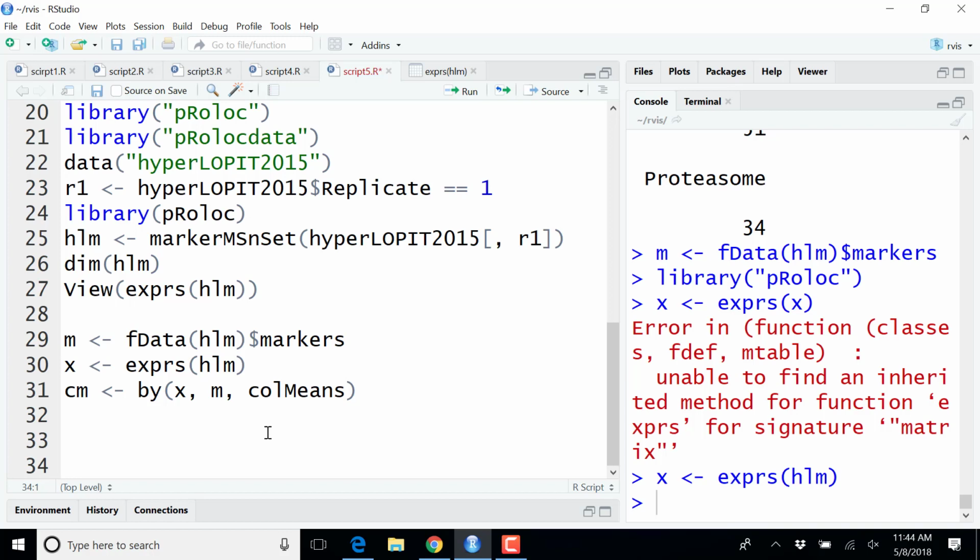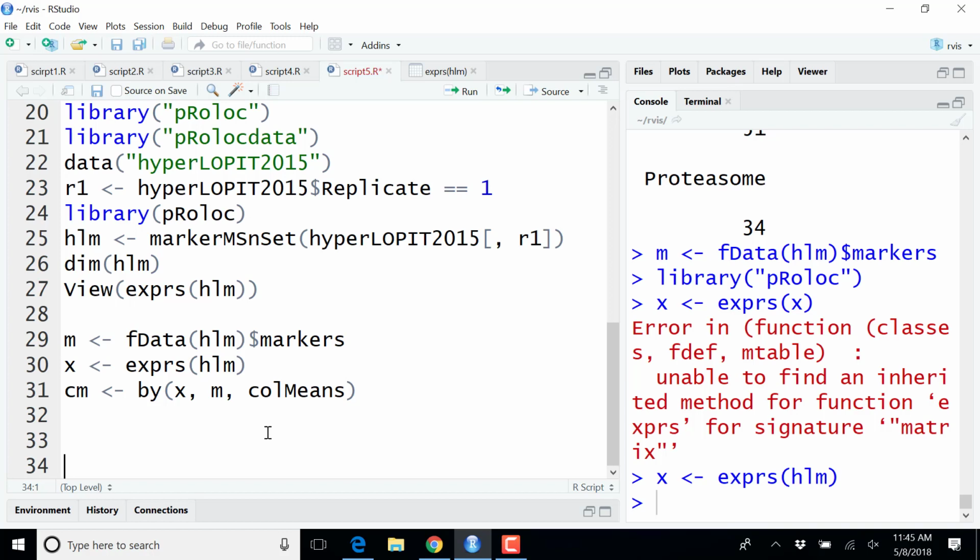It's going to split this matrix based on the groupings defined in M, really like group by in dplyr. And then it's going to apply this function to each subset. So this first function is going to calculate the colmeans. So the mean of this column, the mean of that column. And then for my second sub-matrix, it's going to calculate the means.